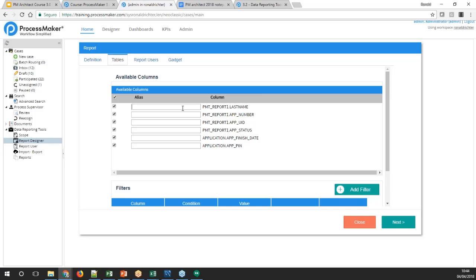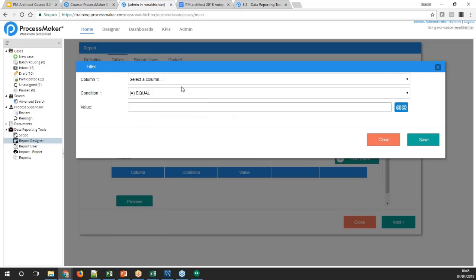I can add an alias if I want to, like last name, case number, case UID, case status, case finish date, case thing.